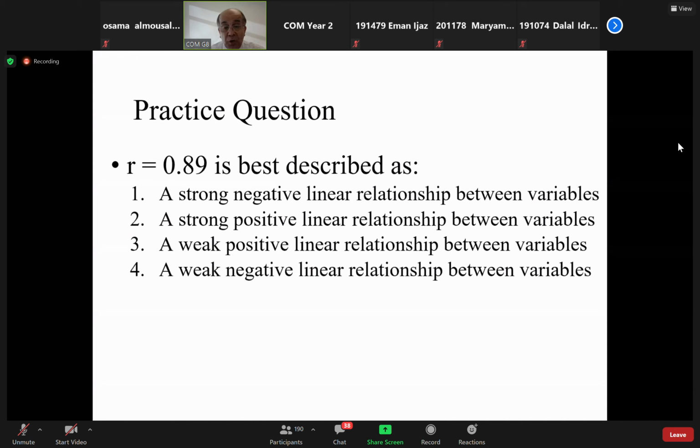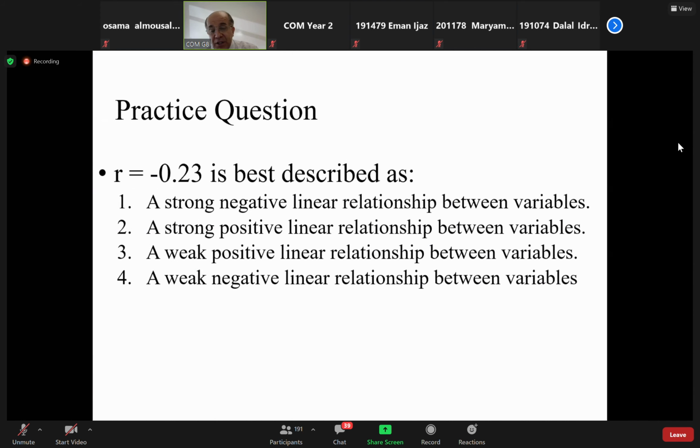Absolutely. Thank you. Great. Now I can relax and know that you guys understood. There is no negative sign, which means it's a positive relationship, and it's 0.89, which is close to 0.9. It's between 0.7 and 1, so it is strong. So you see now, you didn't have to review anything. You didn't even have to study, and you know the answer. The same thing for this, and you can find the answer.